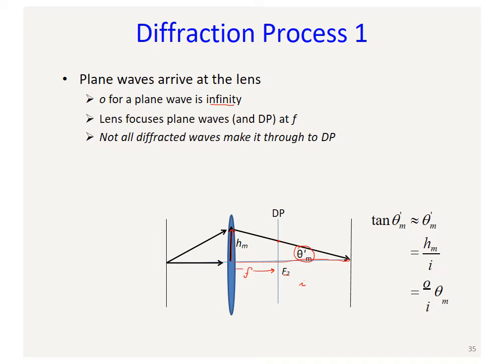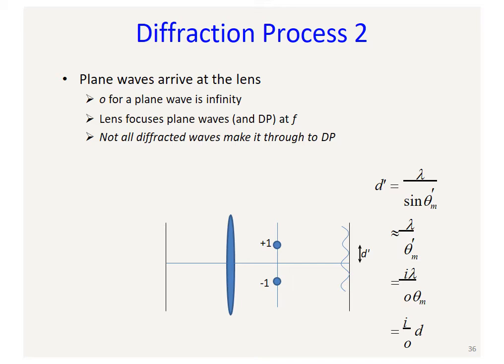Now, we know that HM here has to be less than the radius of the lens. That's what we're going to be following through. So let's look at the waves from the first orders, m is +1 and -1. Our ray picture said that they would be diverging from those points. We're using the wave picture, which says we have spherical waves. This is the diffraction pattern, the back focal plane.